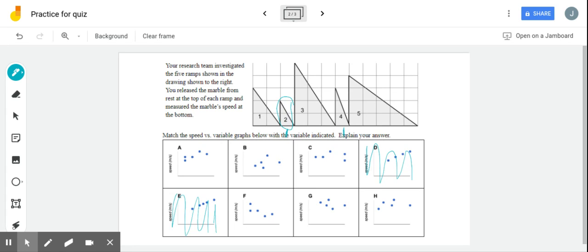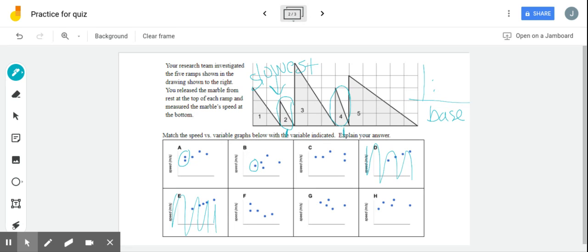This is different. So what I'm going to do is go through all 6 scatter plots that are left. I'm just going to circle the points that are all the way to the left. Because if the x-axis is base, then that means that the smallest base will be points over to the left. Okay, so here we go. We're going to circle those for A, and there's 2 of them with different speeds, so that is possible because 2 and 4 have the smallest base, and 2 has a slower speed than 4.